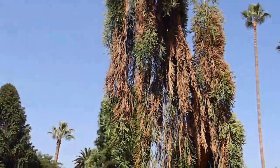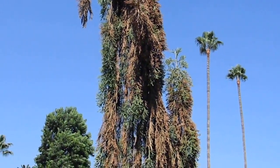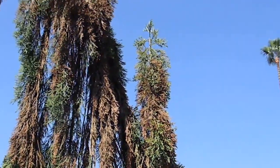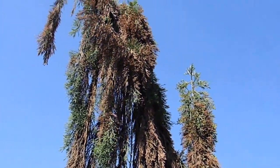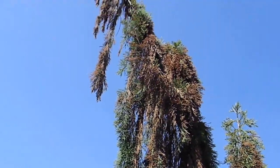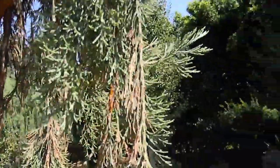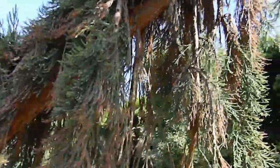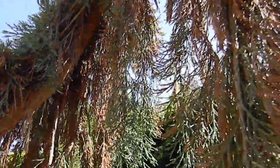This is not a plant that's commonly planted in Southern California — this is the first one I've ever seen down here. Right up here it's cranking out really nice growth, and then all this dead material. Thank you for checking this out and getting back to us as to what the problem could be.